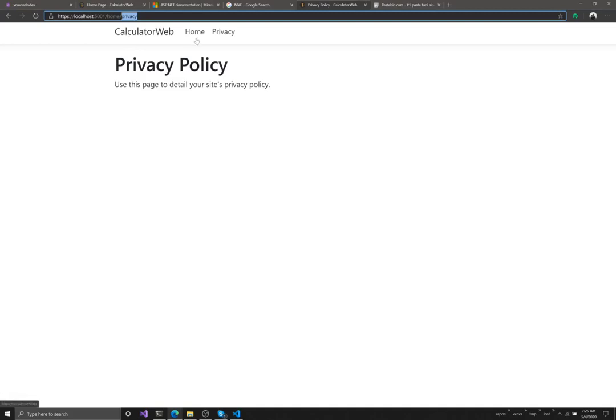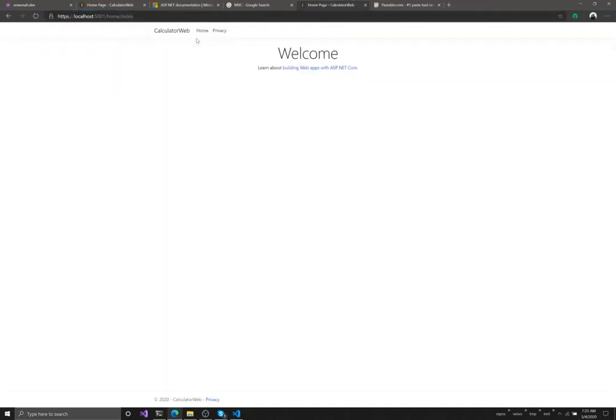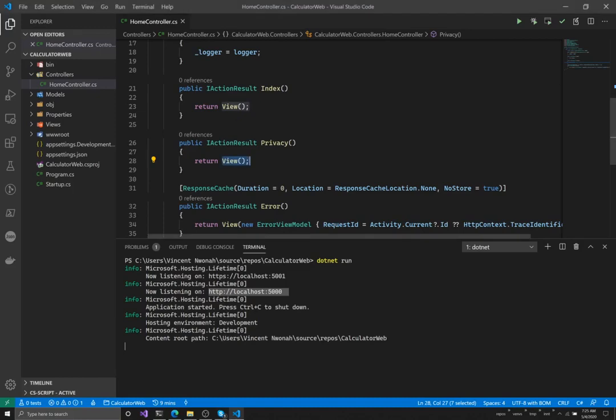And same for index. I'm going to change this to index, and now I have a different view. So index is returning a view, and privacy is returning a view, and it is this view that the browser displays to your user. Now where does this view come from? Because clearly the view index returns is different from the view privacy returns, and that is useful because if we have a web application where all the links can only return the same view, then what would we do with that kind of application?